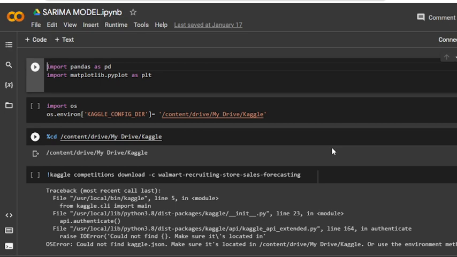So the SARIMA model is a combination of different processes in one and the same model. The model definition looks very complex mathematically.